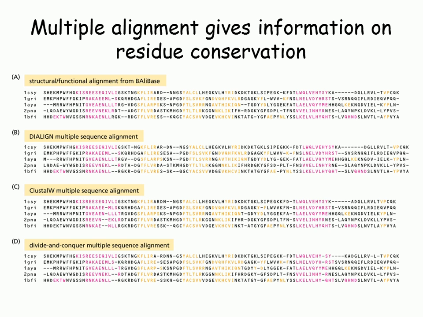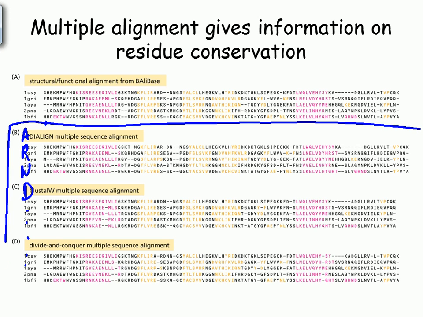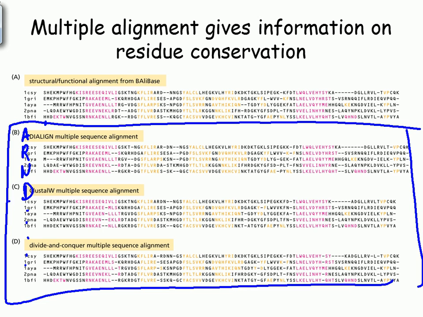So let me give you an example. Let's go back to the sequence alignment. So you can generate the multiple sequence alignment and then take each position, let's say the first one. I'm going to list the amino acids, 20 of them. So I'm going to build a matrix of 20 amino acids by the length of the alignment or the length of the protein. So an S occurs one time here, an E occurs one time. And H occurs one time. So that's the first position.